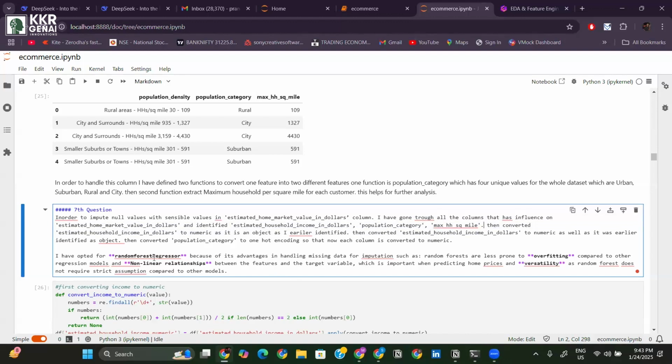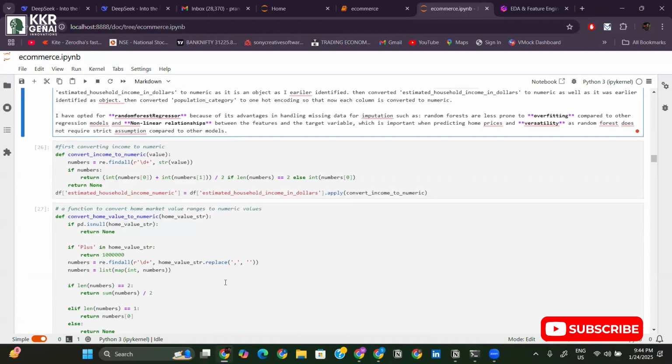So right now I have used machine learning in order to fill the missing values. But I don't want to go in depth on how I used machine learning, but simply on identifying which features influence this feature, and then how we do it. I will show you in simple steps.